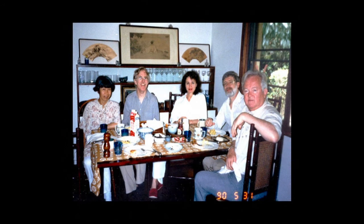Next, please. The two people at the left on this photo, which also includes Howard and Marianne Rogers and myself, are Joseph McDermott and his wife Hidemi. He's an historian of China and a good friend. She's an art historian specializing in Japanese art. She's written about the Imperial Household Collection there.